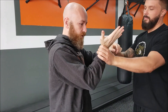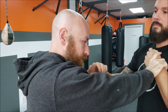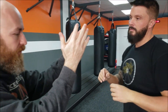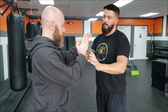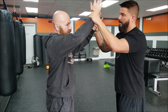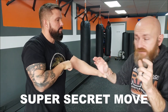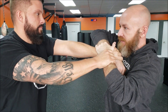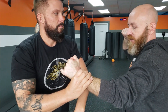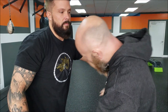When you do it, you want to go elbow up, sky high, rotate around, grab, and push it back towards them. If you just snatch it down, it'll come out — but then your face is open. If we're fighting and I snatch this hand loose, I have to get my hand back in play. One little way I like to do it when they have both hands is I hook and grab this and strip it off; their instinct will be to try to get that hand again, and then they usually give me the other hand — and then I'm off to the other stuff I want to do.